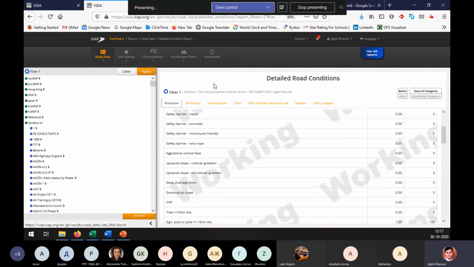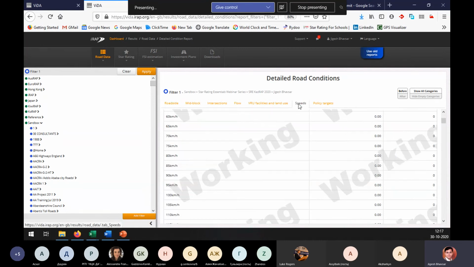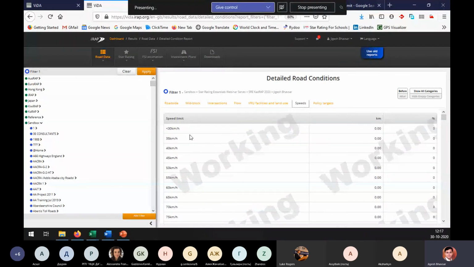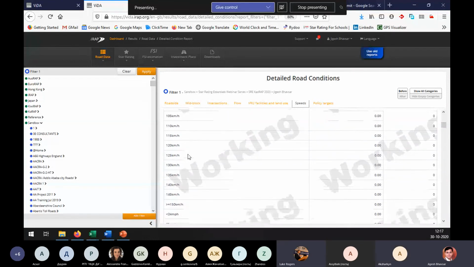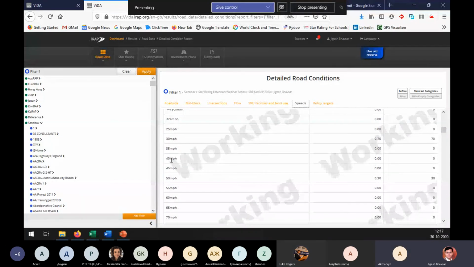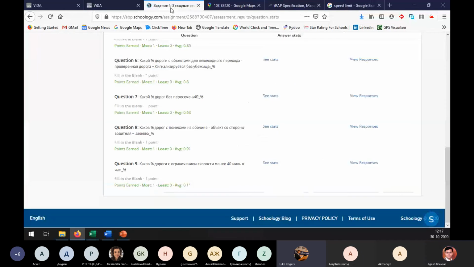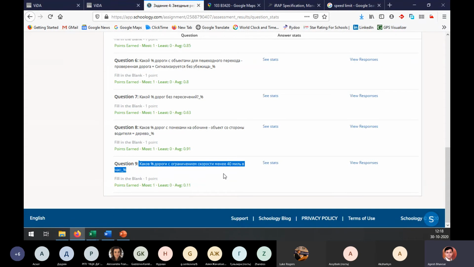Okay, so for that I will go to speeds and speed limit. So that's the speed limit greater than 40. Is there anything? It says greater or less than? Because Russian says less than. Okay, the question in English, I'm just looking at the English course, is what is the percentage of road with speed limit greater than 40 miles per hour? And are you saying that question is different in Russian? Yes, it says less than 40 miles. Okay. Well, in that case, we've got a problem. I'm just noting this down so that we can discuss with Alessandra.